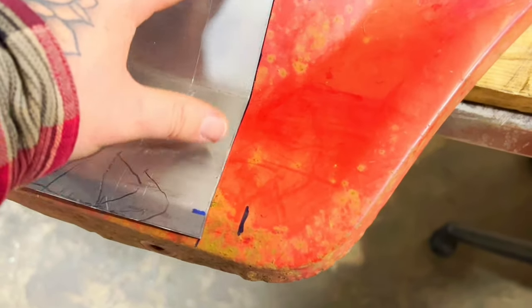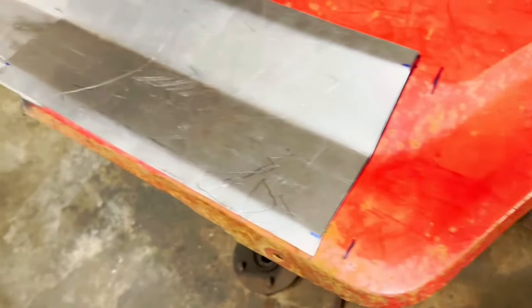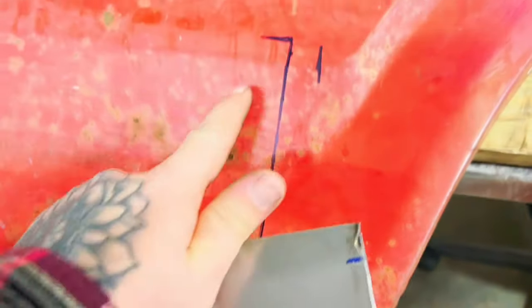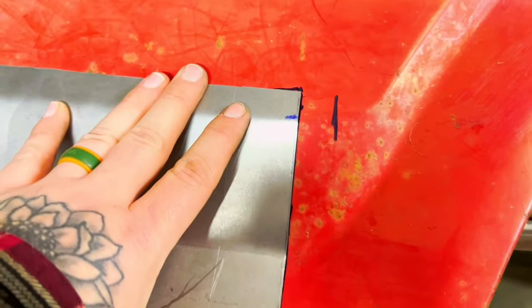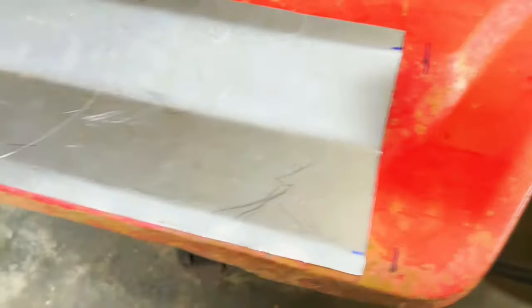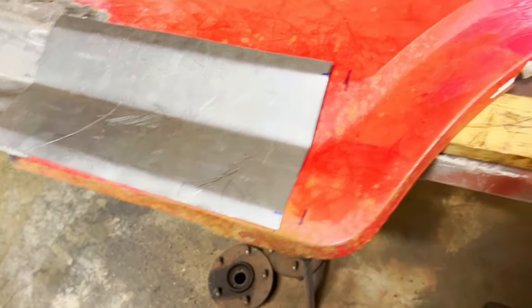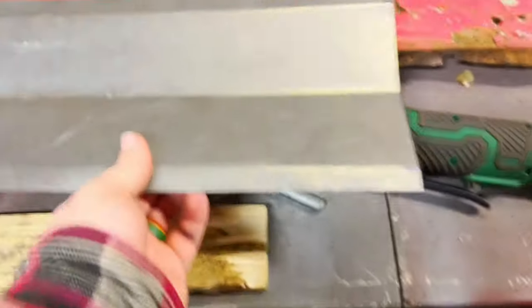I made it short on one side — I should have left more up here and put it down there. But it is what it is. You might be thinking, let's turn it over — well if I turn it over, neither one of my lines match up, because from here to there is taller than from there to there. It fits right up there, so it has to. I'm just going to get it cut out along there and along there, then trim this piece to fit.